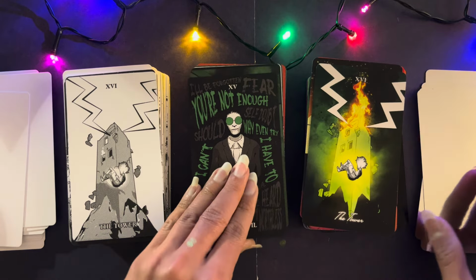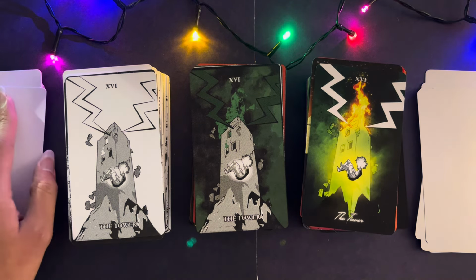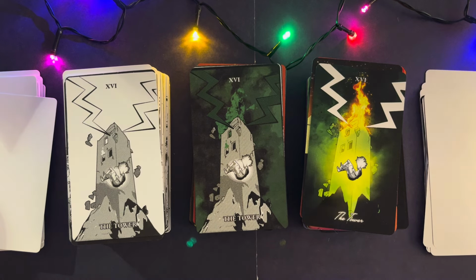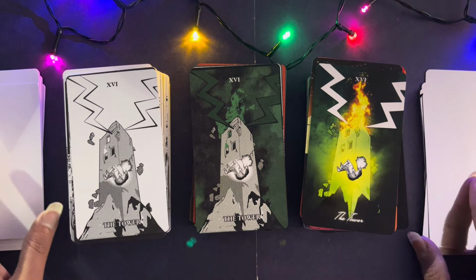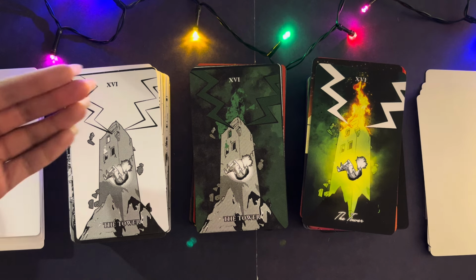Okay, so here comes the Tower. Now, I find this Tower so interesting because immediately there's a glow around her. So she's being held, and all three have that glow, including in the Color Me edition. So that's a very strong message from the creator that we are held, I believe, as we fall out of this Tower. Of course, in this one, you get to choose.